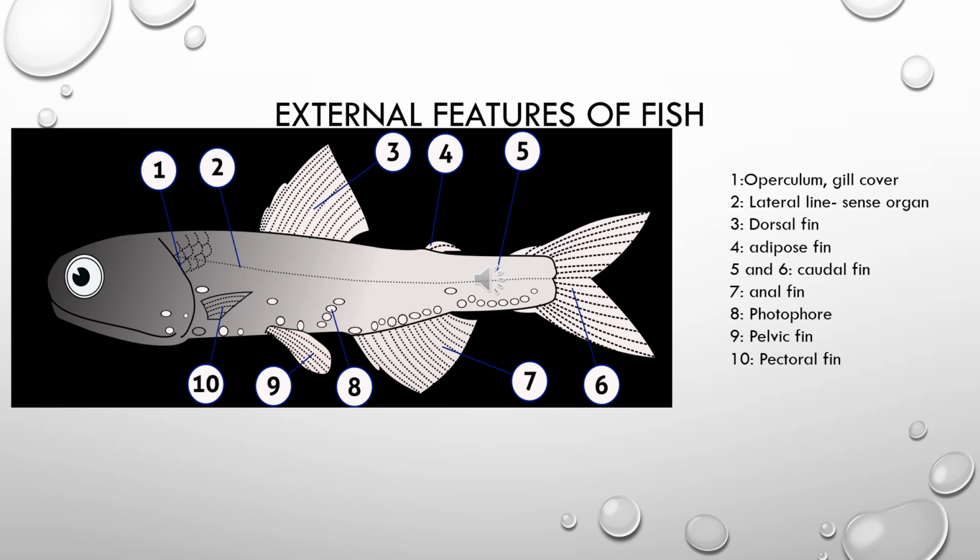We also see that we have the different fins. The different fins are used for propulsion, and they're also used for control in the water. And we will go over the function of the different fins later on. The lateral line is a sensory organ that runs down the length of the fish. It can detect vibrations in the water so the fish can sense danger, or if it's a prey and needs to escape a predator, or it can sense movement in food if it's a predator and needs to find its prey.